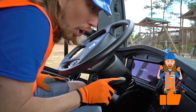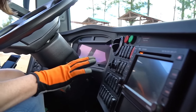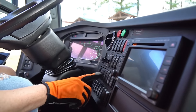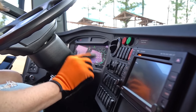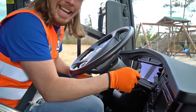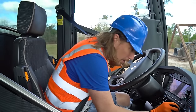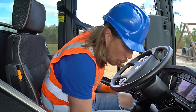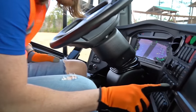Oh, check out all of these controls here. These switches control all different kinds of things, like the lights. Oh, and the temperature inside of the bus. So if the passengers are really, really cold, we can turn up the heat. Or if they're really, really hot, we can turn on the air conditioning. Oh, and look at this. You know what these switches do?